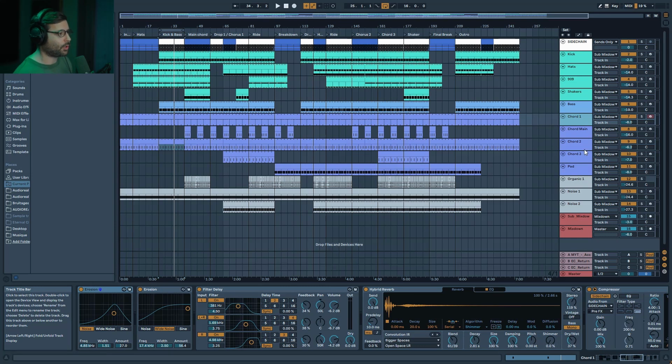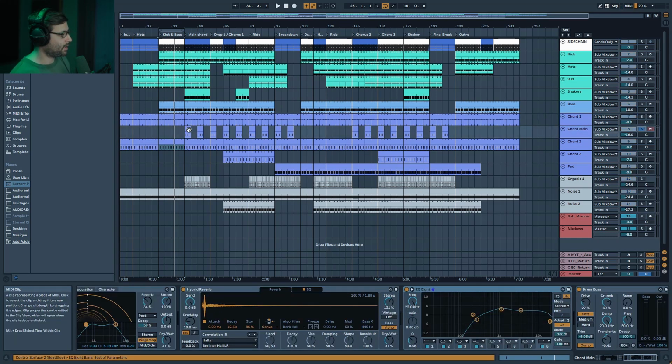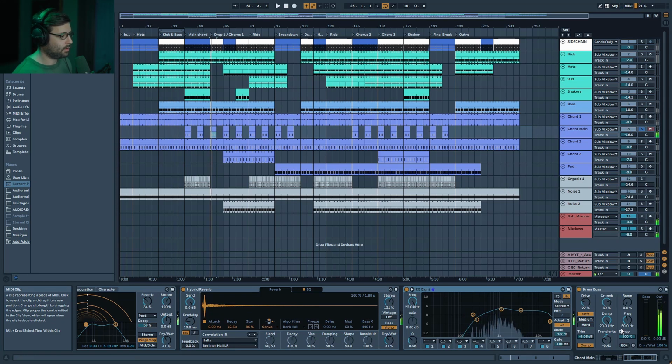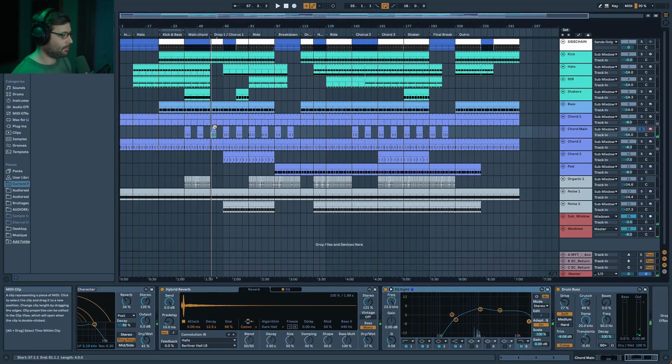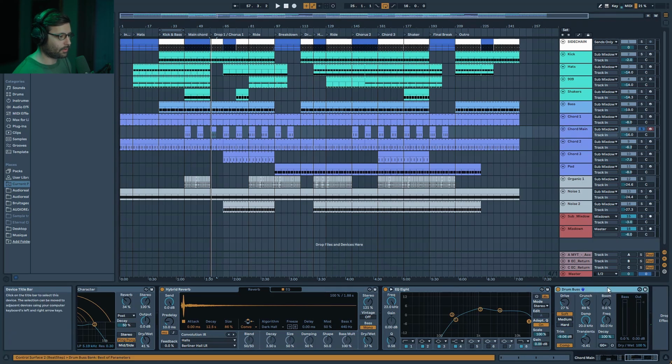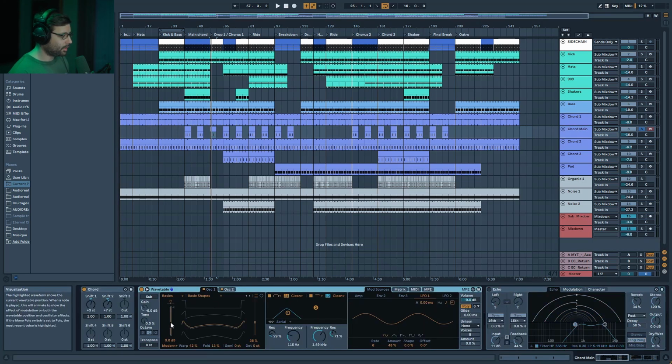Now we're going to talk about our main chord, and you have this one here. Okay, again, F note, and you will have a chord device on your chain. So here you can see some similarity with the first chord patch that I showed you. I like to sometimes recycle synths, and I would just duplicate the track and reuse the same synth setting as a new starting point. Obviously it's a different sound than the chord one, with a different filter, but you have the same waveform with the warp and a bit of fold.